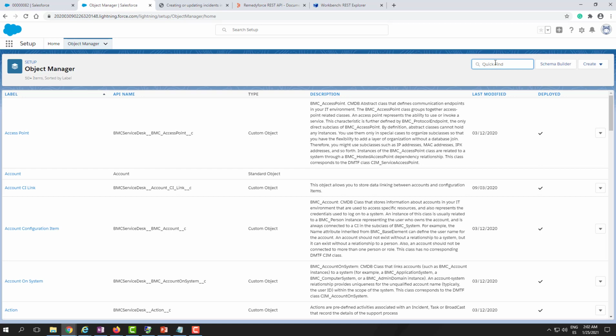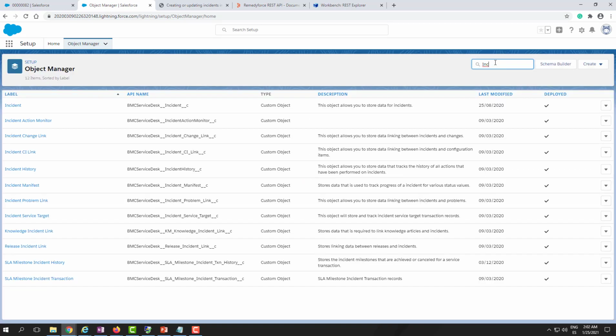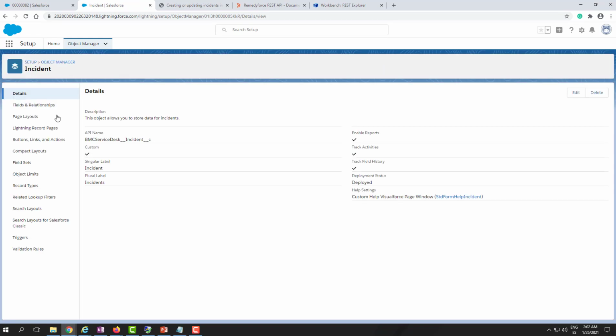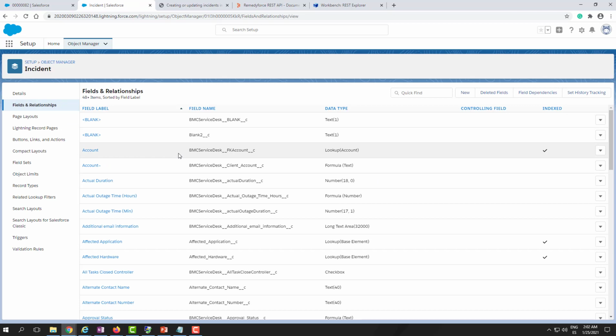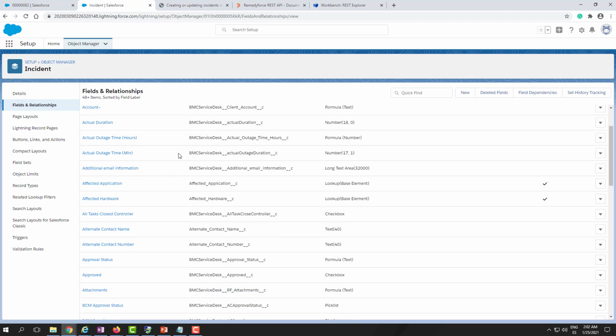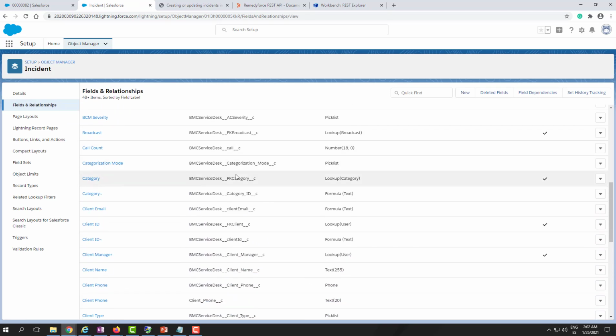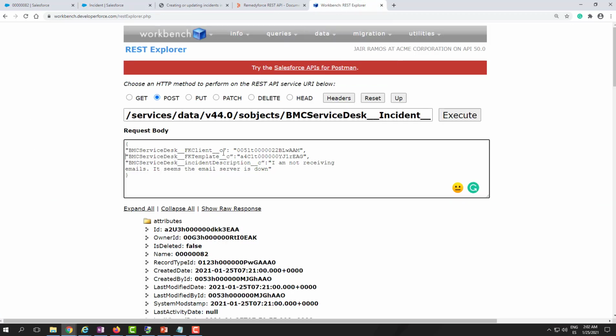Now on the quick find, let's type incident. Let's select the incident object, go to fields and relationships, and here in the second column you will see the field name, which is the API name of that particular field, and that's the one that you need to take if you want to add more fields to the request body.